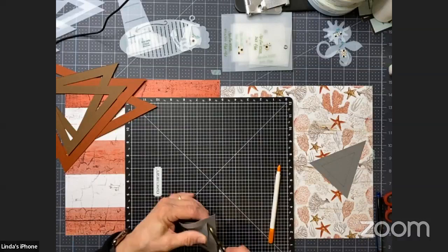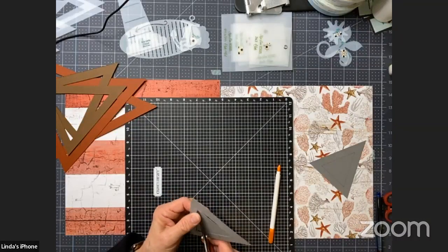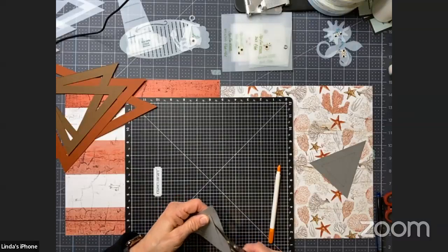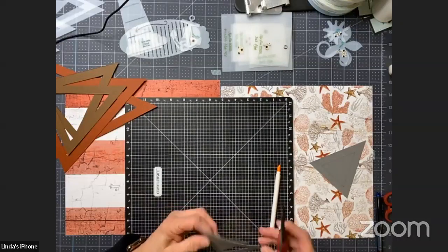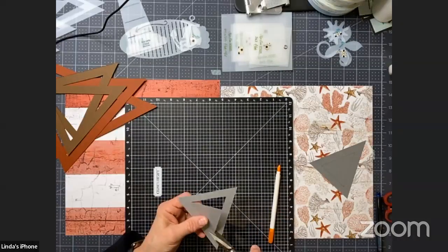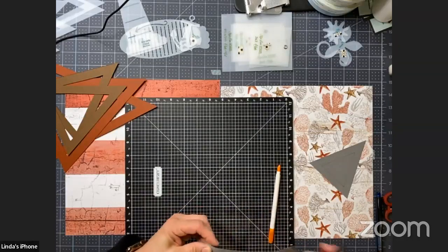Rather than the odd-shaped X-Acto knives. I've got the one that came in three sets with different blades on it. I never can figure out how to work them right without cutting myself. There we go. I just have to take it apart.